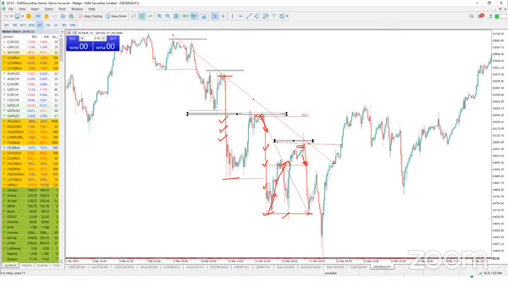Let me erase and show you. So if I remove this one, look at the candlesticks forming here. Very long pin bar. Yeah, very nice pin bar forming here. Then a confirmation. If you go to a lower time frame, you will find that there was, see, let me, a lot of things coming up now.